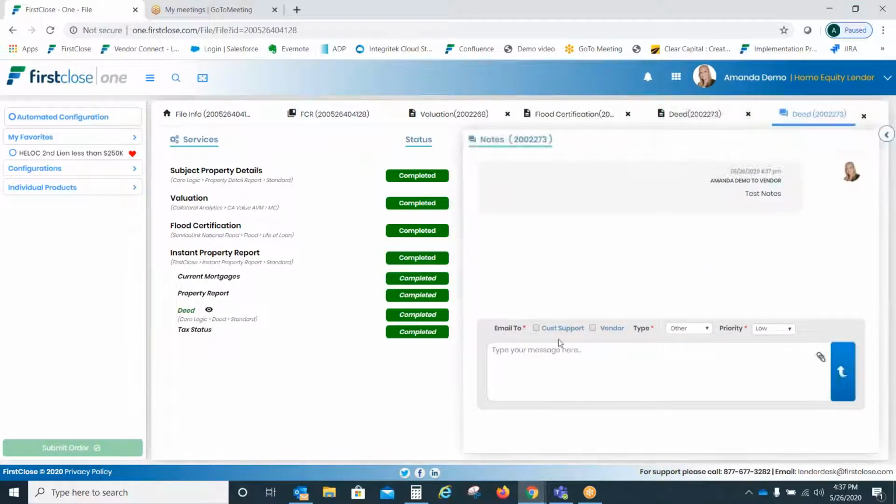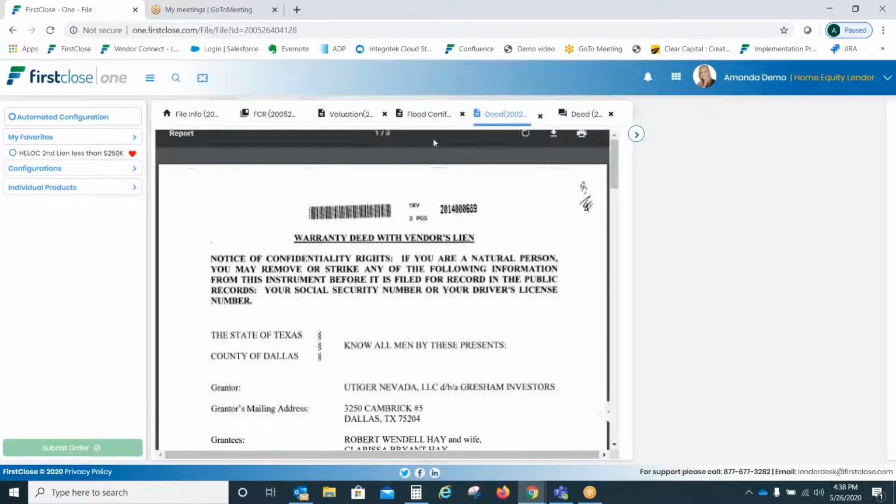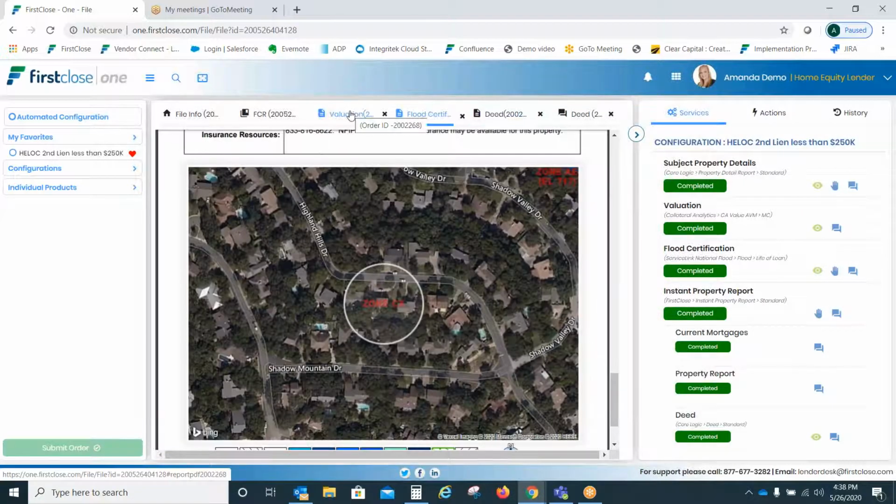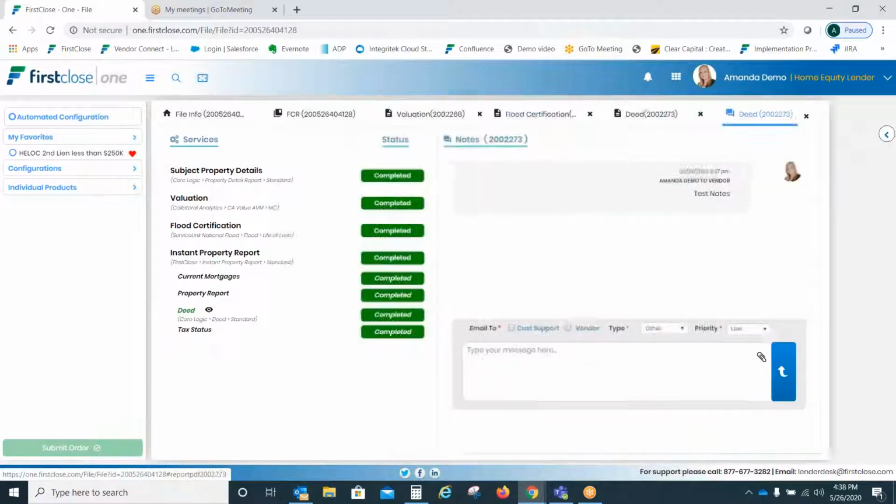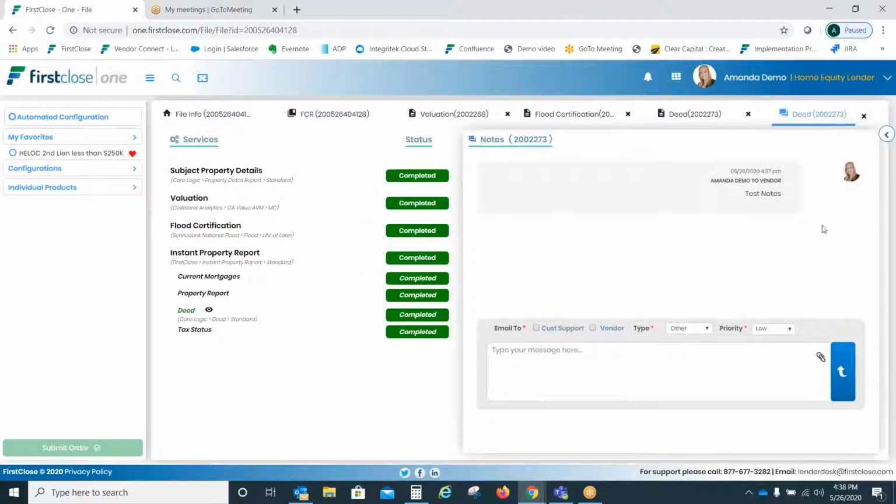My vendor is going to respond to me within this system. So it's also going to keep all communication to and from vendors on files inside of this one place. So then you'll have all of your documents and all of your note communication to and from vendors. Again, all in one platform, all where you can navigate it on one screen.